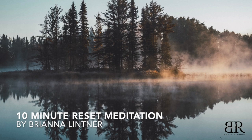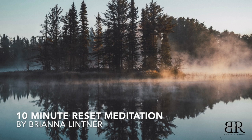So notice if you're laying down, which aspects of the spine are touching the mat. Maybe if you're seated upright, notice the sits bones. Start to soften through the chest and the shoulders. Start to soften through the face, so the eyes and the jaw. Allowing the eyes to close wherever you are. Softening through the brow. Inhaling and exhaling through the nose.